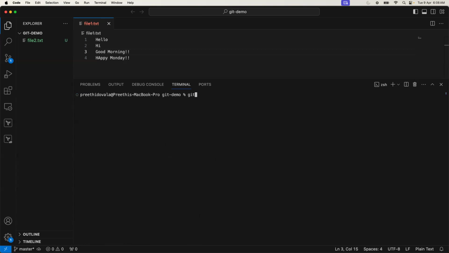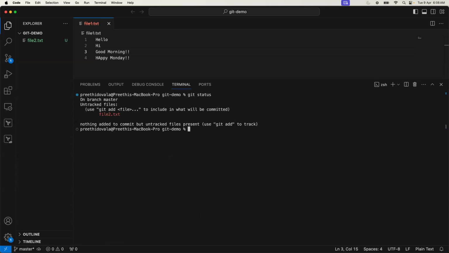So if you see here, git status, it would say, why are we seeing this? Changes are committed, the file is deleted from local repository, it is there in the working directory, but why am I seeing this kind of message whenever I do git status? Anyone? Why do you think we are seeing this message? Since we removed from the local repository and it is not in staging area as well, it is asking to track the file. Means it's working like a new file, right? It's in the working directory. It's working like a whole new file.